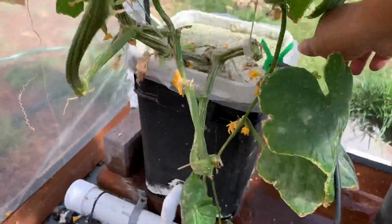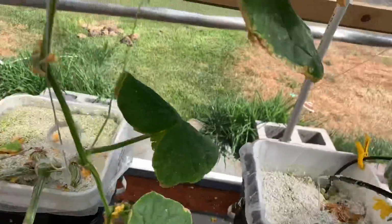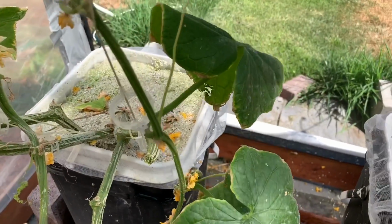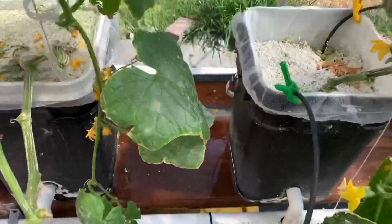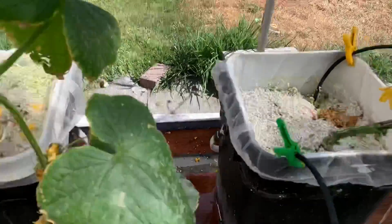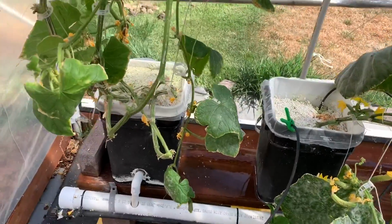The other issue I ran into, and it's doing it again, is this bucket overflowed last night after all my trimming, and I lost 50 gallons, yes, 50 gallons, and it went all over the ground. You can see how well the grass does out there when it overflows, because the grass is just growing like a madman. At least that's not brown, because I'm not watering it.